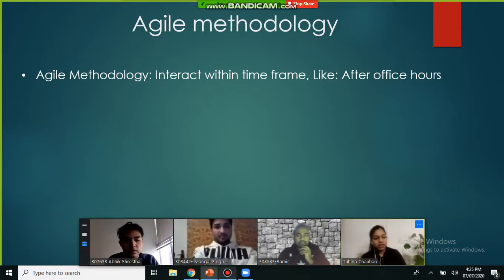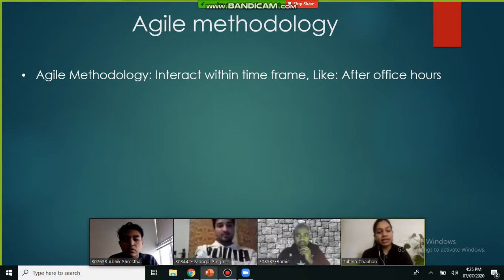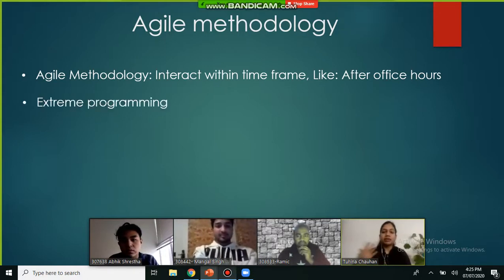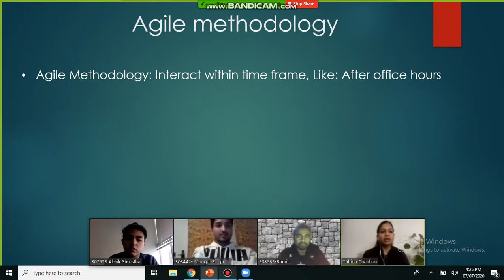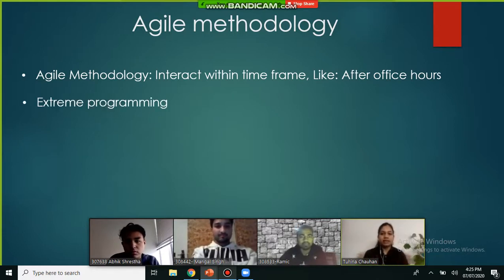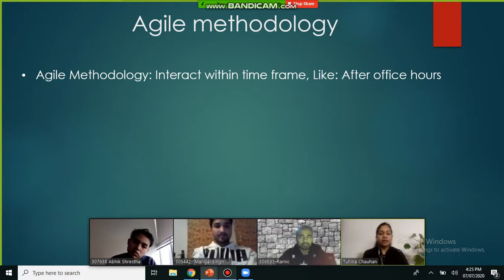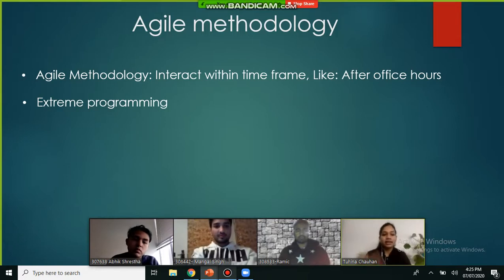Support officer. Whether we are handling a data migration project or any other project, we have so much responsibility to help out the other staff members if they come to us. So in agile methodology, if we have to submit this project in 3 months, we have to consider a time frame, as Mangal explained. Time frame is really important. So the idea we came up with is that if we discuss the staff members' queries after office hours, it can really help an IT manager and IT officer to complete their project.